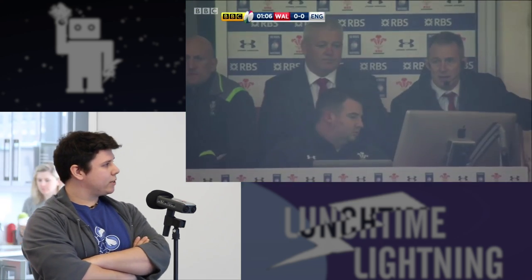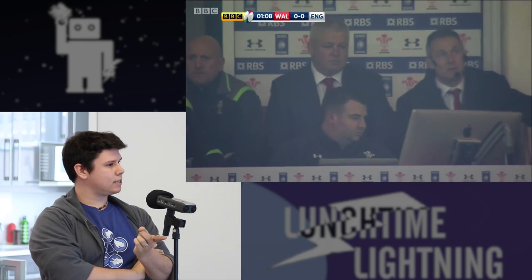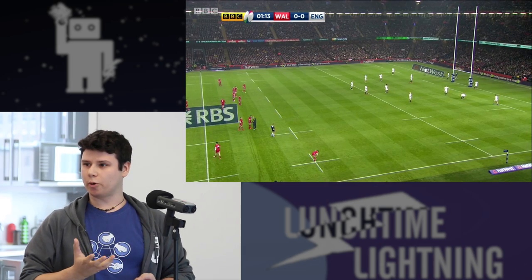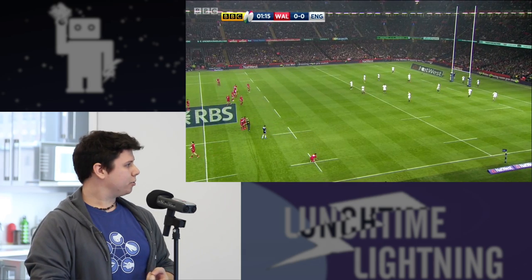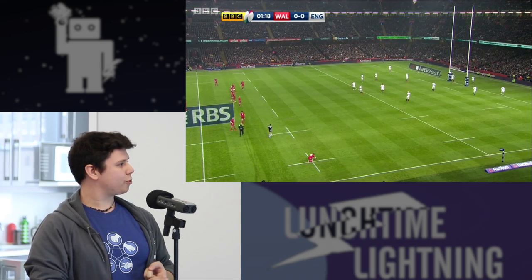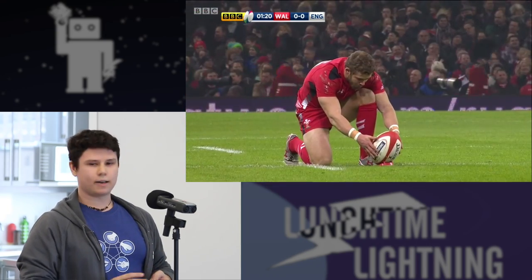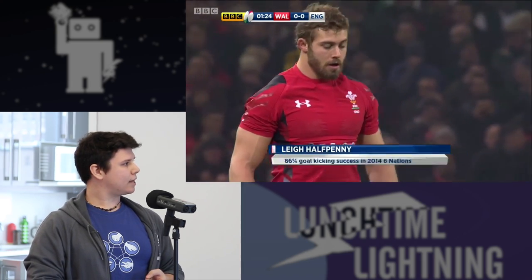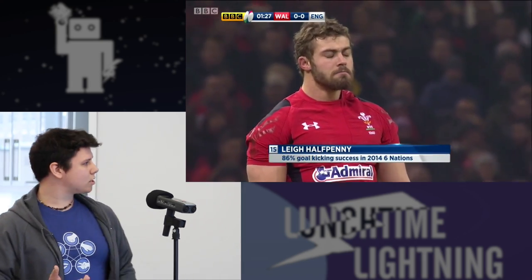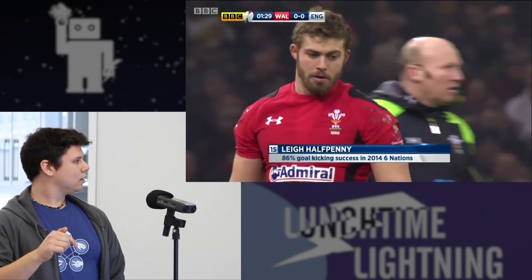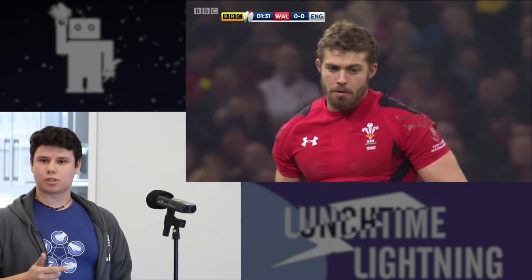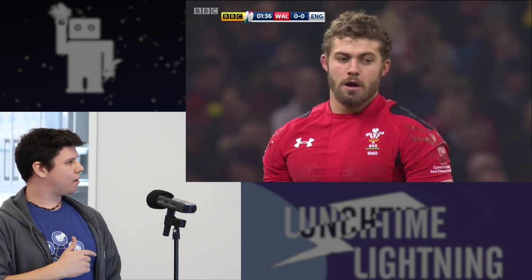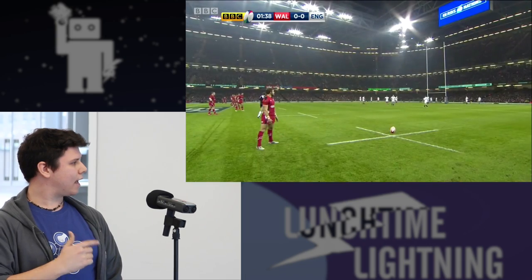There are three ways to score points in rugby. Scoring a penalty gets you three points. Scoring a drop kick is the same except it happens during gameplay — you kick through the posts and that also scores you three points. The final way is what you'd call a touchdown, but in rugby it's called a try. That gets you five points, and once a try is scored, they will then have a chance to score a conversion, which involves taking the ball back to the 20-yard line and kicking from there.